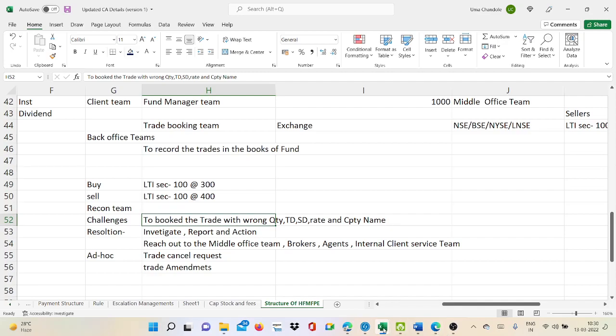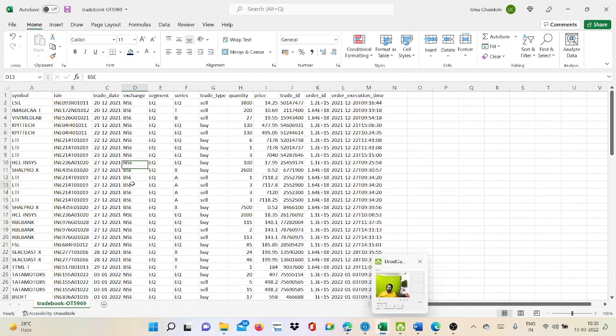And the report we receive is in a format like this. These are the stock names: Imagica, VB, KPIT. ISIN is very required, traded is very required. Stock exchange name, segment, buy and sell instructions are also important, along with quantity and price. So that we upload it on the internal accounting platform and book the trades. Every day, on a T plus 1 basis, we receive the same instructions from the different teams we have discussed, and then we book it.